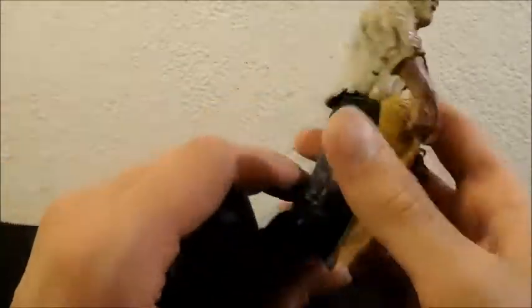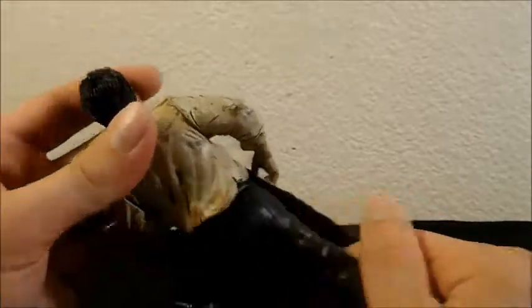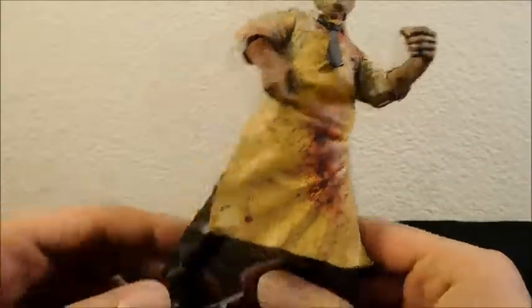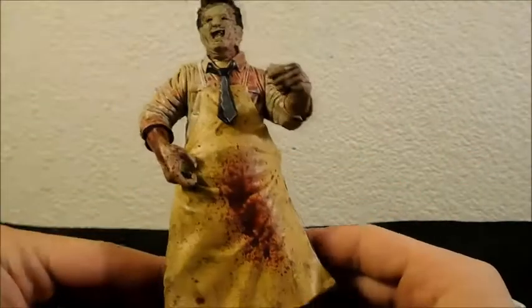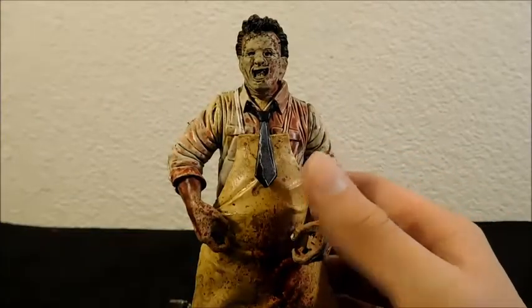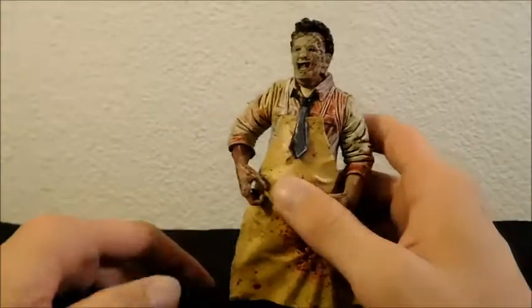Alright, so the last articulation point is right at the waist. He does a full 360 spin, and that's it. There's no leg articulation, it's just a solid hunk. So yeah, articulation is really sad on this guy. For the time, articulation was not huge.